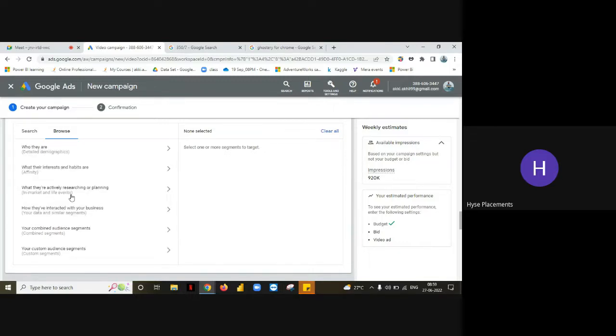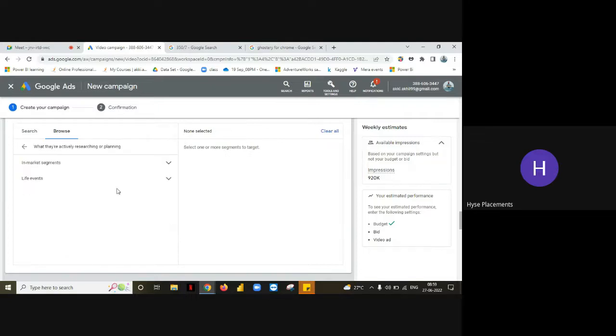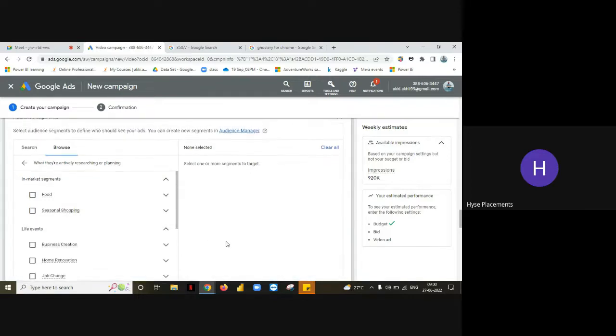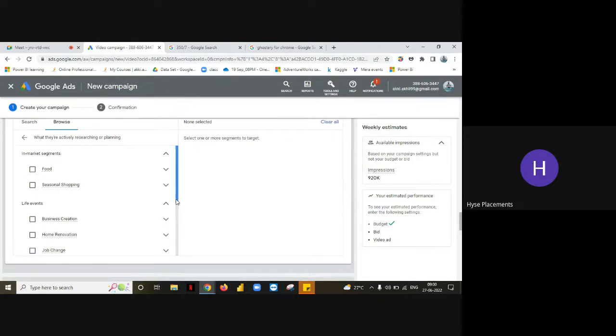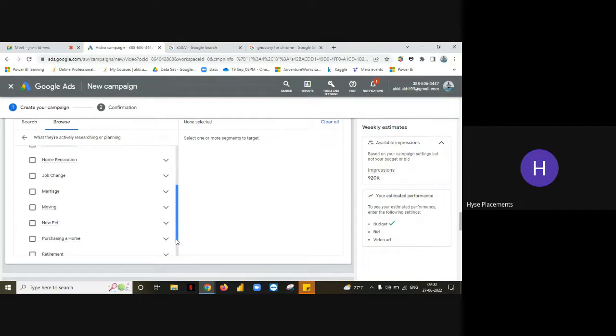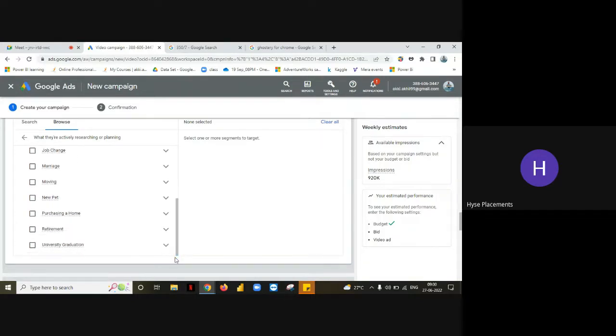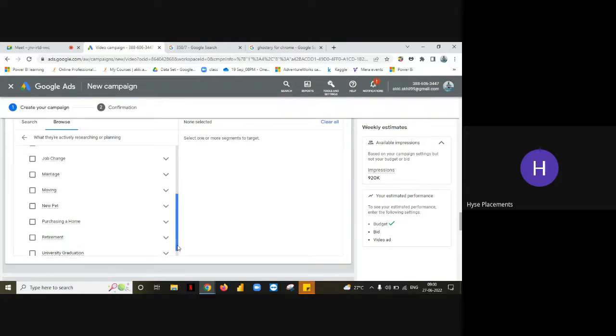In-market audience, yes. Click live events, you can also click. See here, these are the categories. Which category you want to show your ad to, you can show it to them. Select that audience.